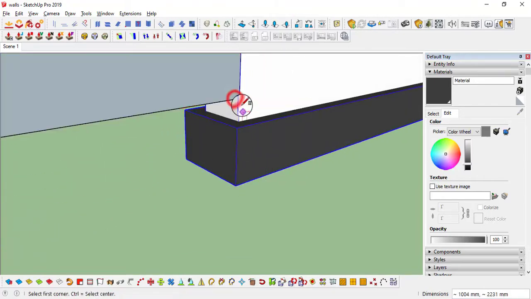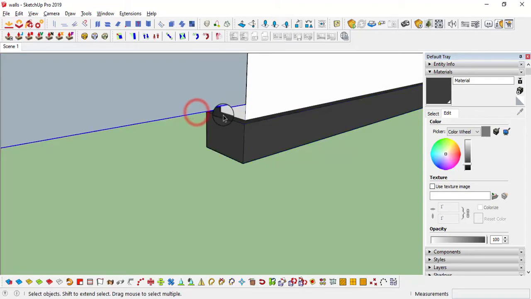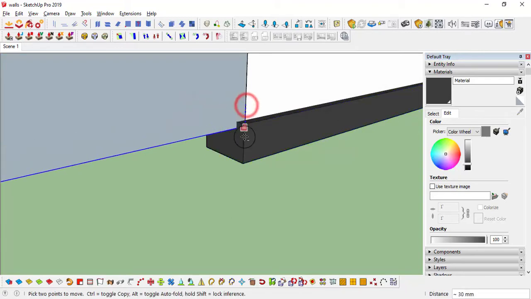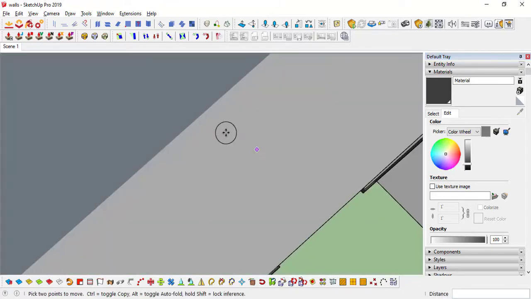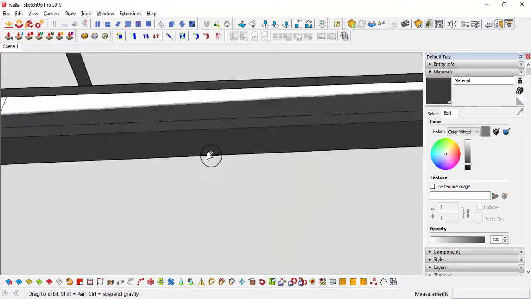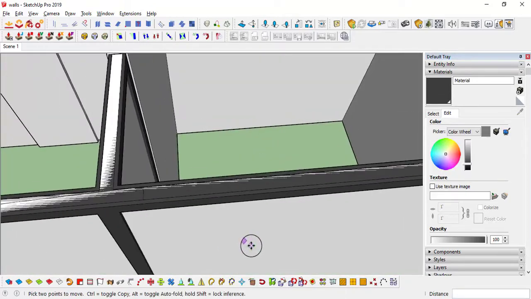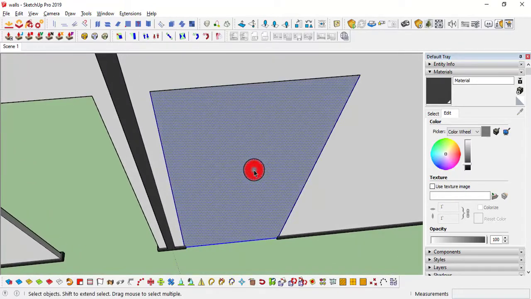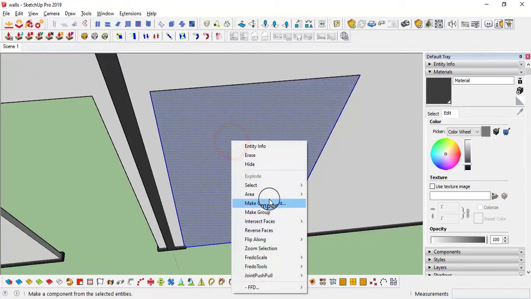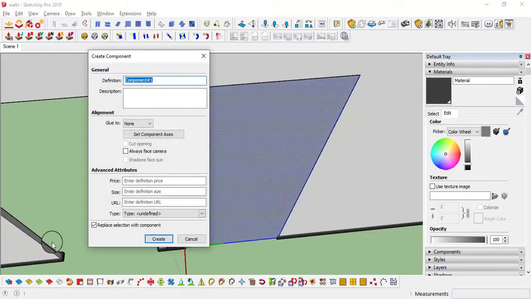By the way, select up to this edge and select this one, move using the upward arrow. I have covered this door pattern, and for the clearance we have given 15 mm, so simply select this, make it a component so that we can use it over here.